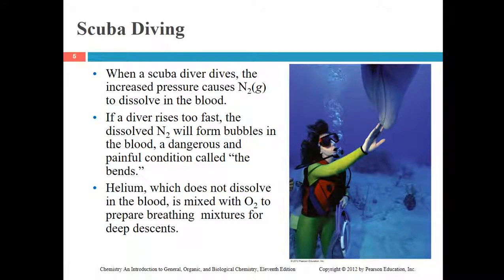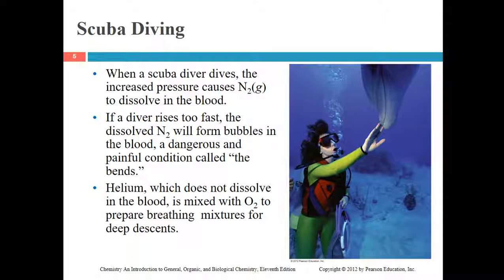An example of using gases and pressure and the different kinds of gases is scuba diving. If you've done any scuba diving, then you have done a fair amount of learning of how you need to make sure that you don't dive too deep, or that your mixture is correct depending on your type of diving, or that you don't rise up too fast so that you won't get the bends.